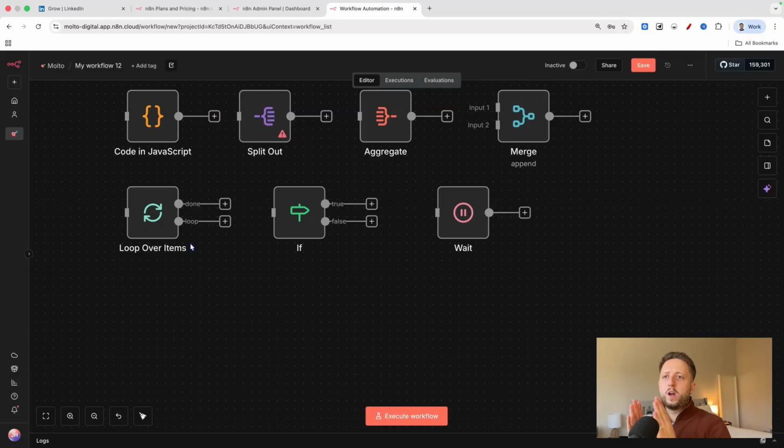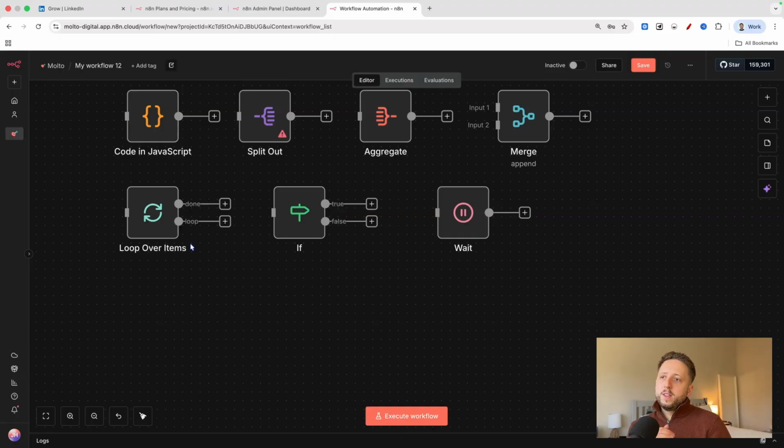So your workflow would get to the end and say, I've sent an email to John, and then I'm going to loop back over to the workflow, and now I'm going to send an email to the next person, and it's going to finish, and we're going to send an email to the next person and the next person and the next person. So that's all it's doing. If you want to do multiple things within your workflow, or you want your workflow to run more than once for each item, all you're doing is looping those over.